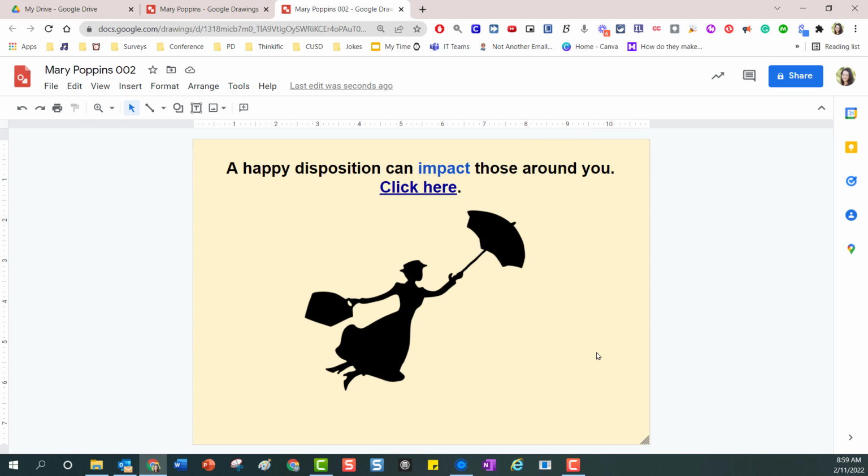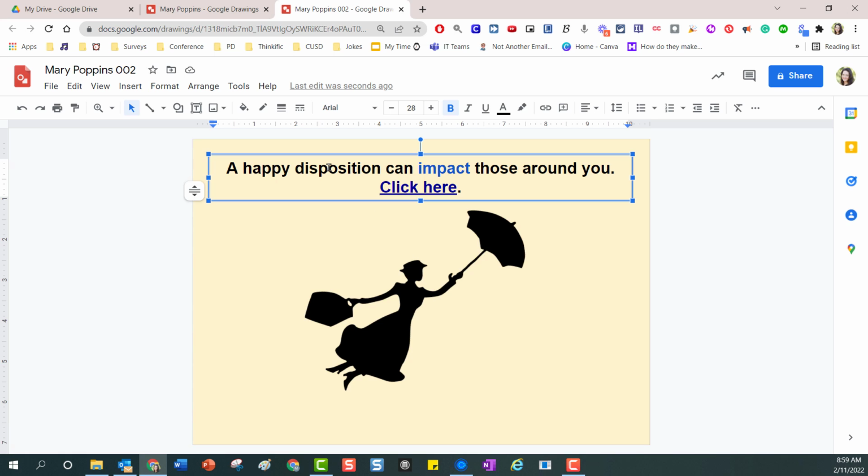So if you are searching and looking for something and you cannot see it, then make sure that you re-engage, that you click on either the text box or that image for those specific characteristics to appear. Let me pick back up where I left off. I'm going to insert a shape and then I'm going to model what order looks like.